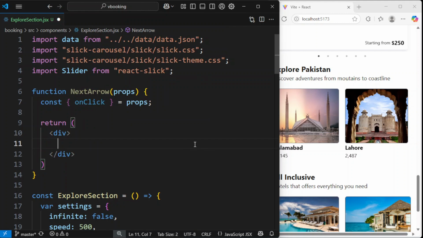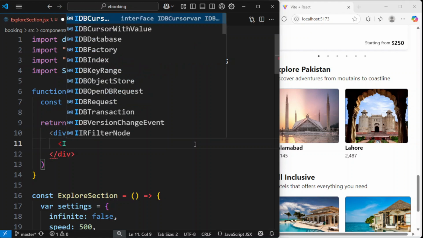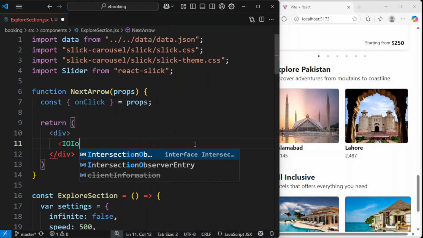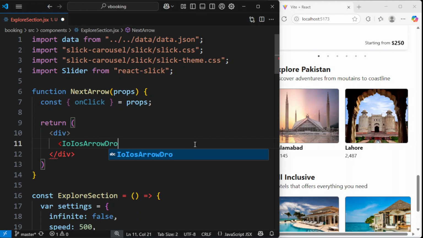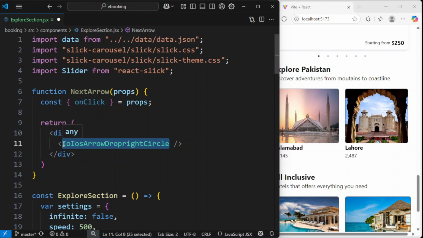To use React icons, open the terminal and install the package with the command npm install react-icons, and after that you will be able to use React icons. So inside this div we will have an icon whose spelling is quite large: IoIosArrowDroprightCircle, and we have to import it from react-icons.